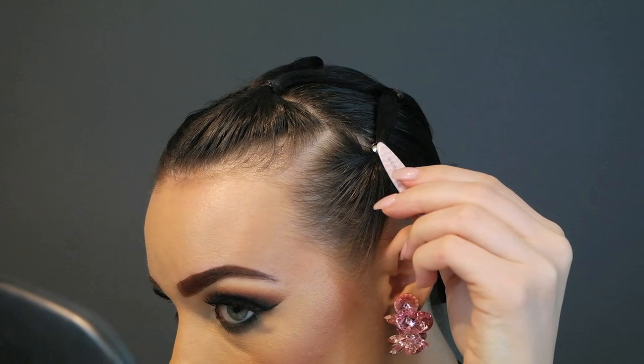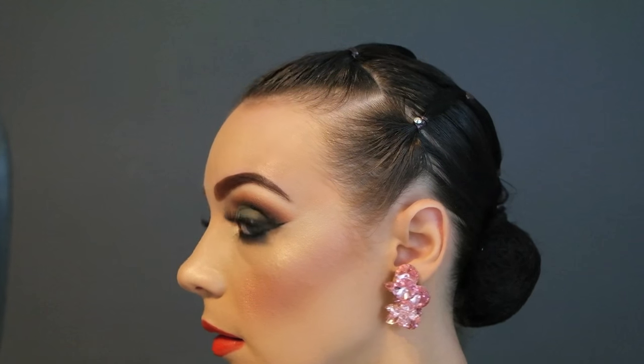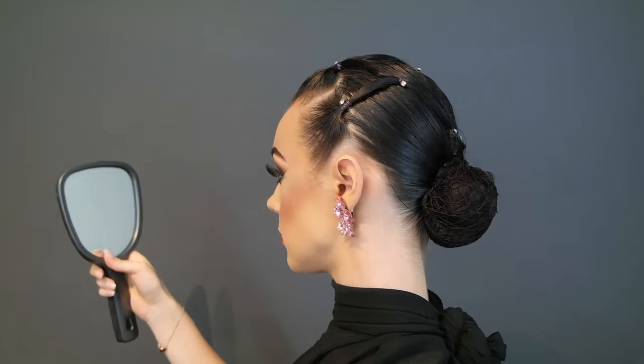I had to jump off camera to get the other ones on so I could see more clearly in a larger mirror. And that, of course, brings me to the end of this ballroom dancing hair tutorial.